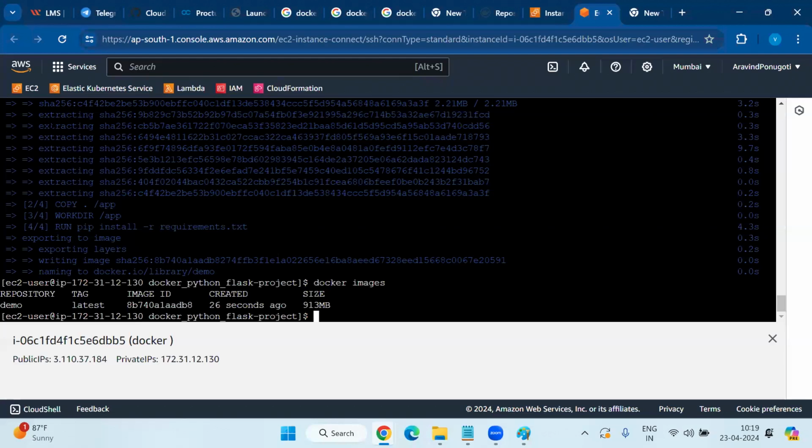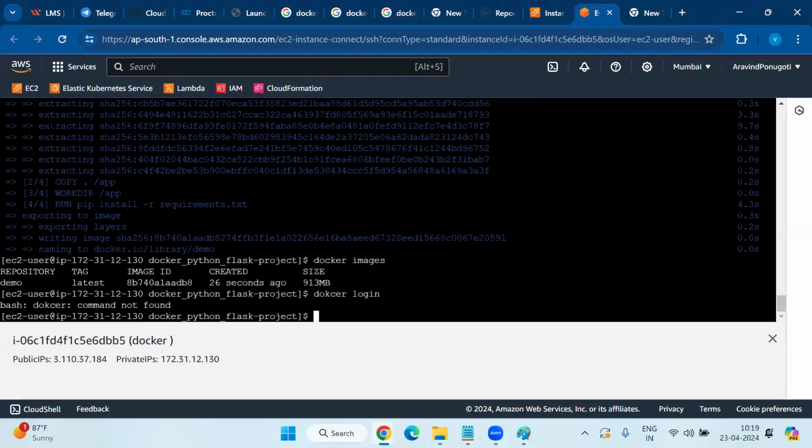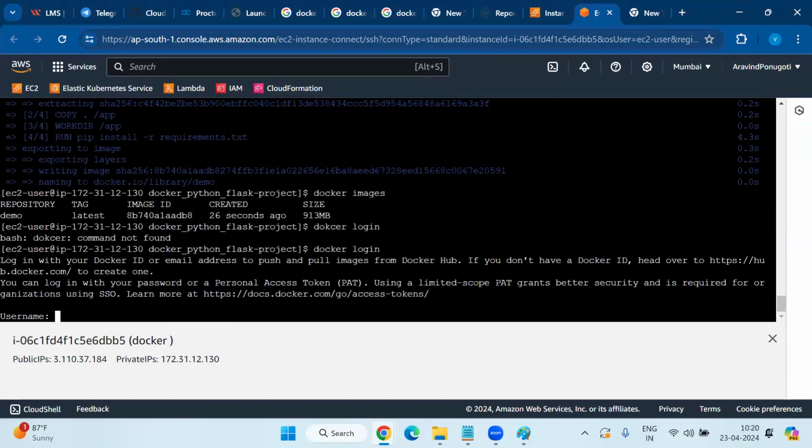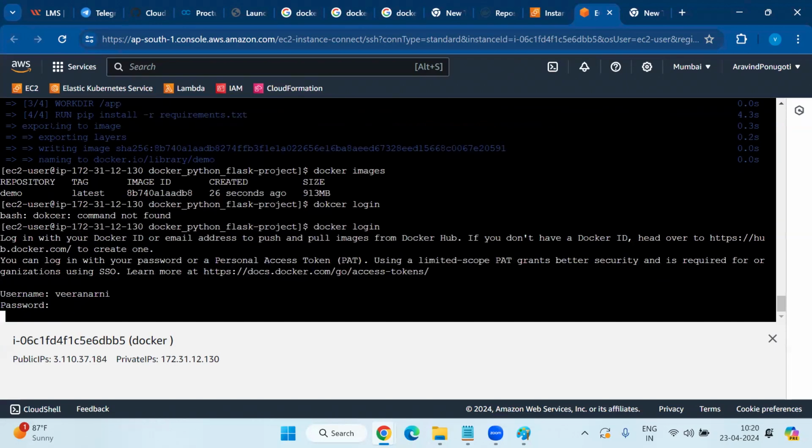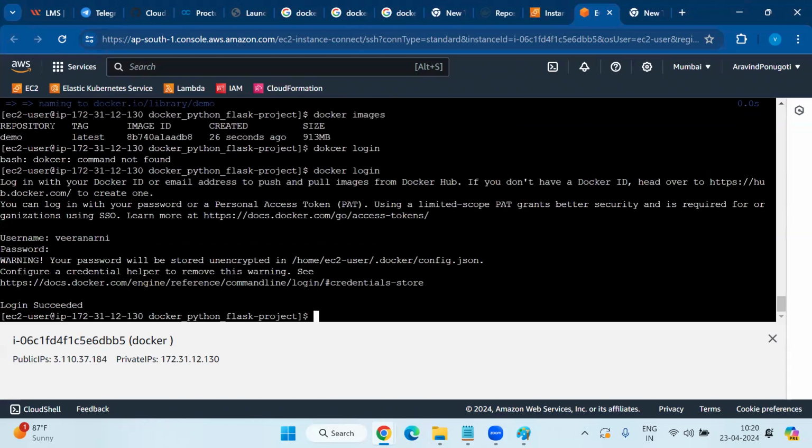The private registry is already done. How do we push to this private registry quickly? First, what do I need to do? Docker login. One more time, just for revision. Just give your username and password. Login succeeded. Next step is what?